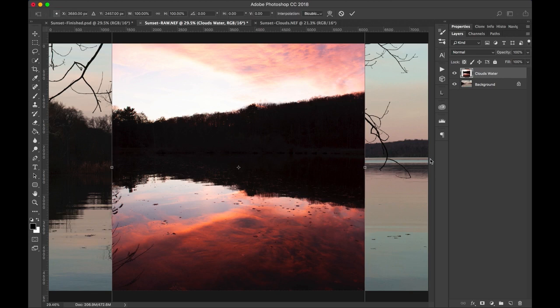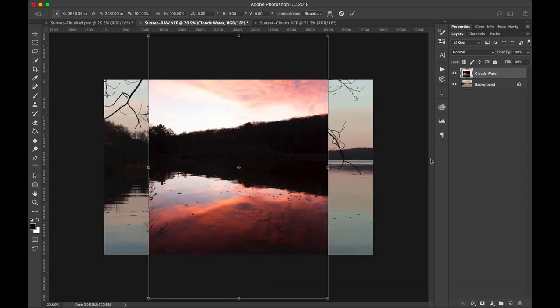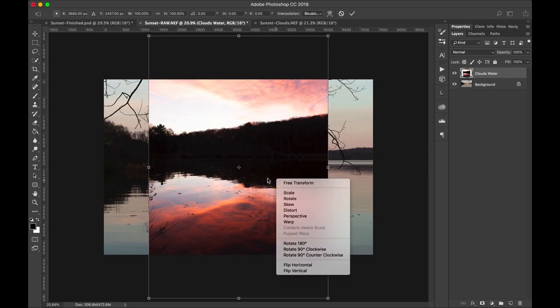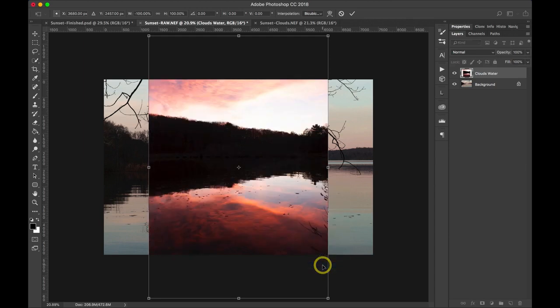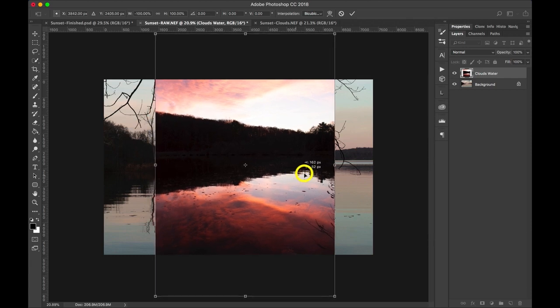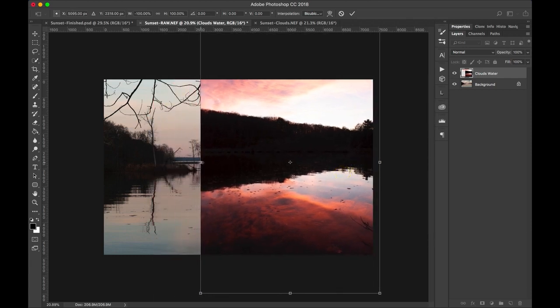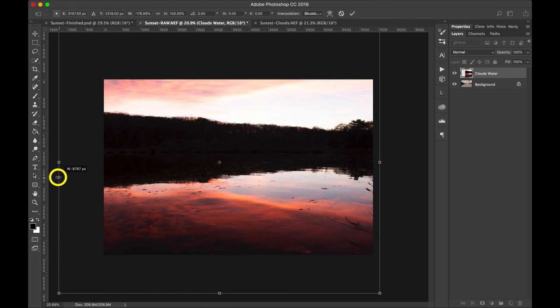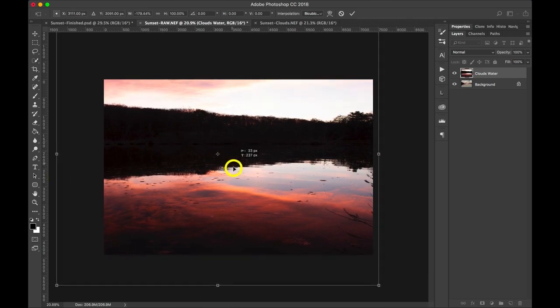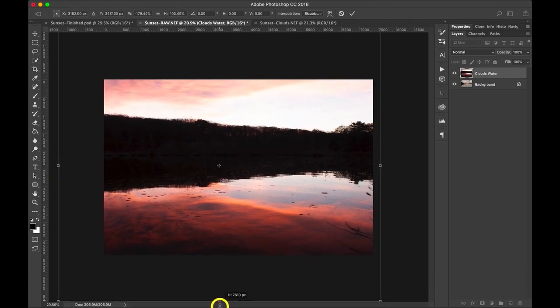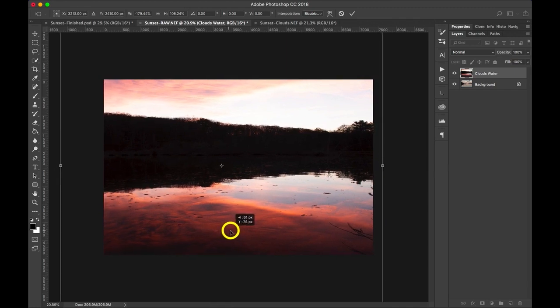I'll do that. I get part of a bounding box. I'm going to hit Command 0 to see the whole bounding box. The first thing I'm going to do is flip it over, so I'll right click inside there and say flip horizontal. Now I want to move it and scale it. Whereas in the last example I needed to be careful about preserving the aspect ratio, I don't have to be that careful here, because the aspect ratio of clouds is who knows what. So I can scale this and move it around and stretch it with impunity.